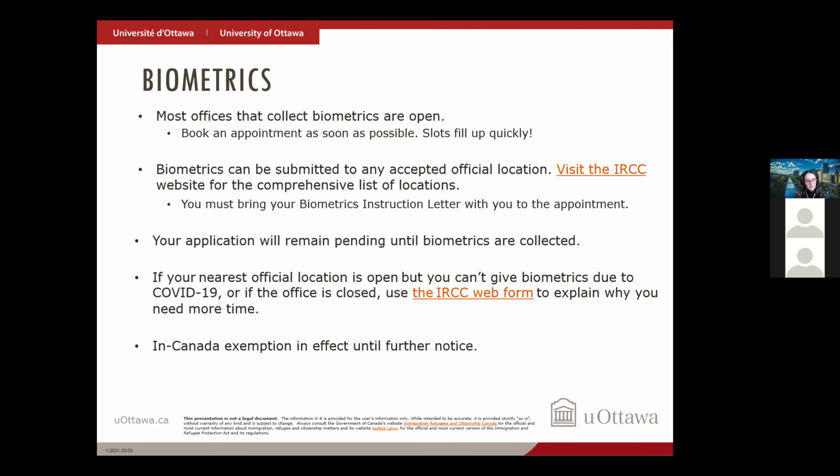If your nearest official location is open, but maybe you can't give biometrics due to the pandemic, or if the office is closed, or if all the appointments are full and you can't get an appointment within the timeline indicated on your letter, that's okay, but you need to inform IRCC of the difficulty you're having. Again, you'd be using the IRCC web form to explain why you need more time to provide your biometrics.